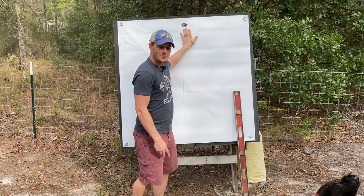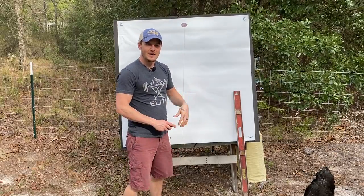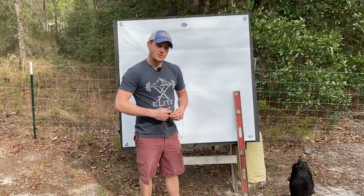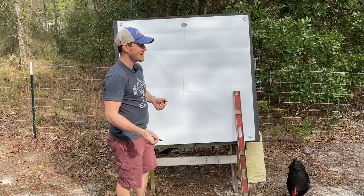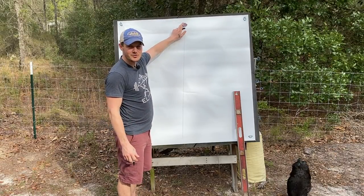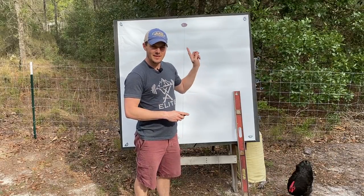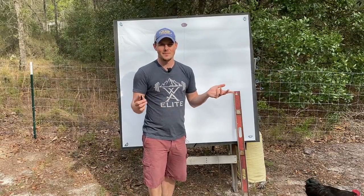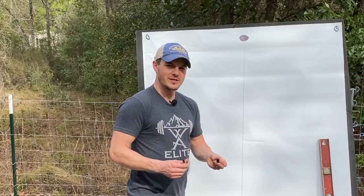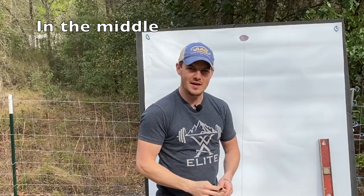The first thing you need to do is sight in for 10 meters, then stand 10 meters away and aim at the dot, shooting one or two arrows. I usually only shoot one arrow because if I shoot two aiming at the same dot, I risk breaking my arrows or knocks — and I'd rather not do unnecessary maintenance. When your arrow impacts near the middle of the dot, whether right or left, it's not extremely important at this stage.